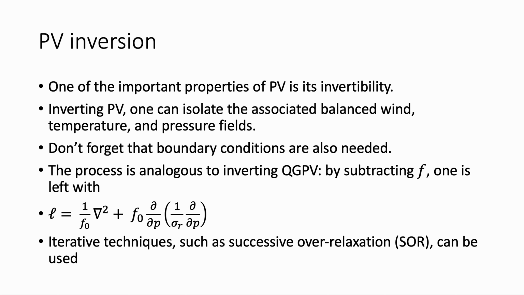The last thing I just wanted to say was about the inversion of PV. So PV is useful because we can invert it. When we talked about QGPV, one of the reasons why we cared so much about it is that it's conserved and whatnot. But the other thing is that we can always invert it and turn it into something that we know how to relate to our common experience, winds and stuff. The inversion of PV is therefore a crucial component and something that we always must pay attention to.